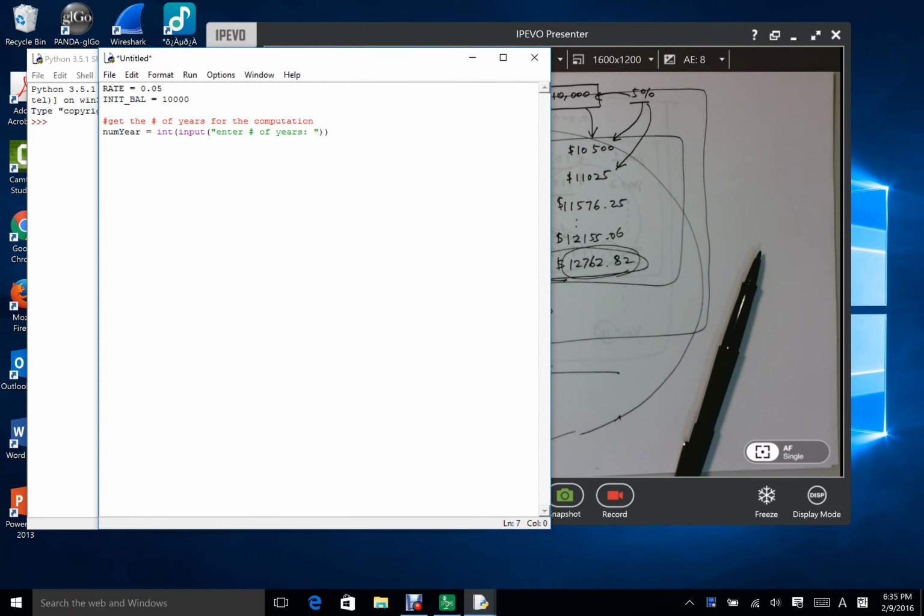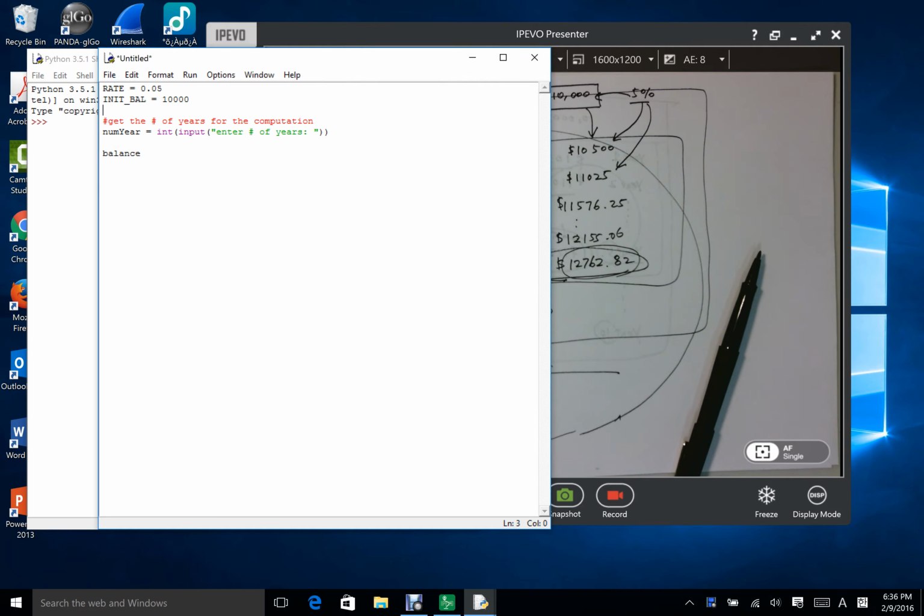And then loop. Let's say use a for loop. And then we have another variable called balance. So at this point, before we get into the loop, let's first initialize all the variables that we are going to use.